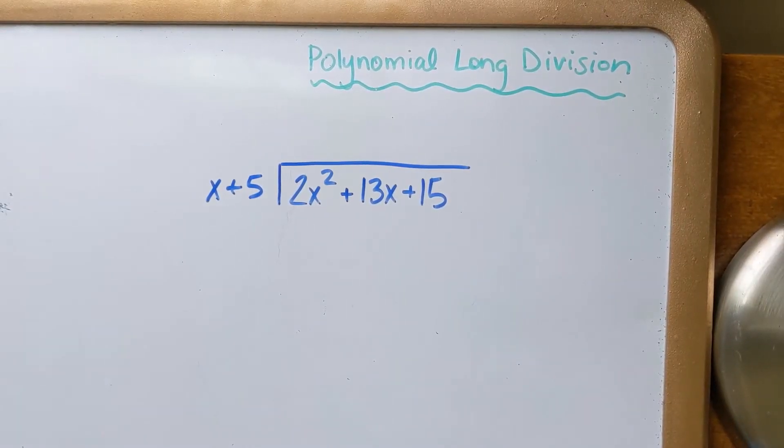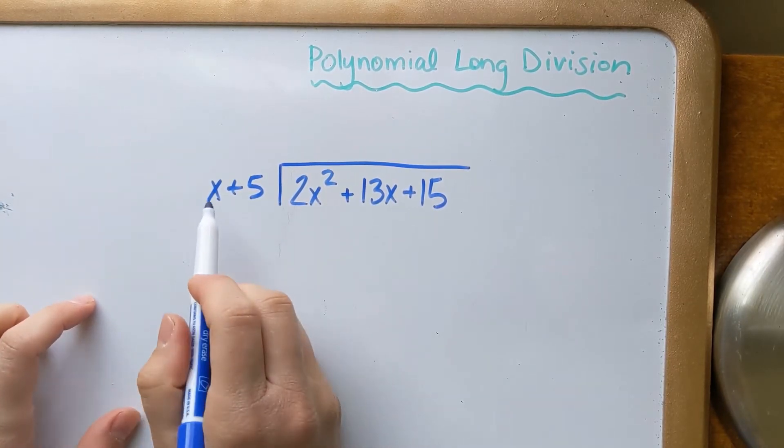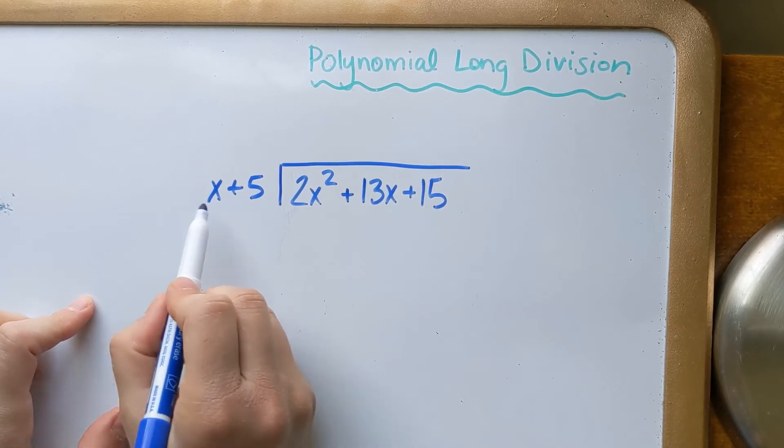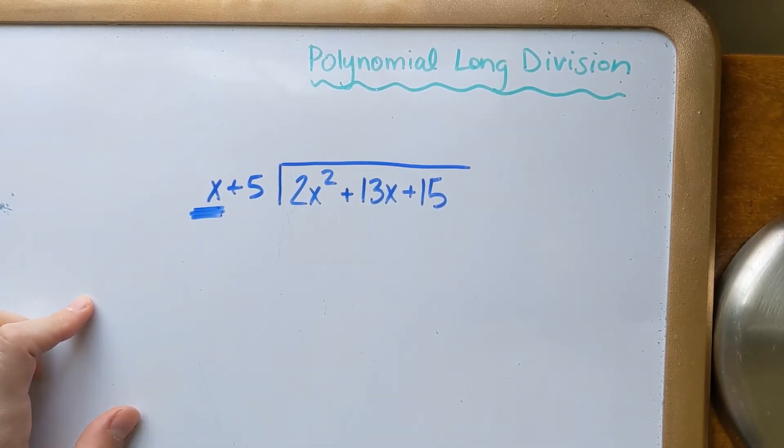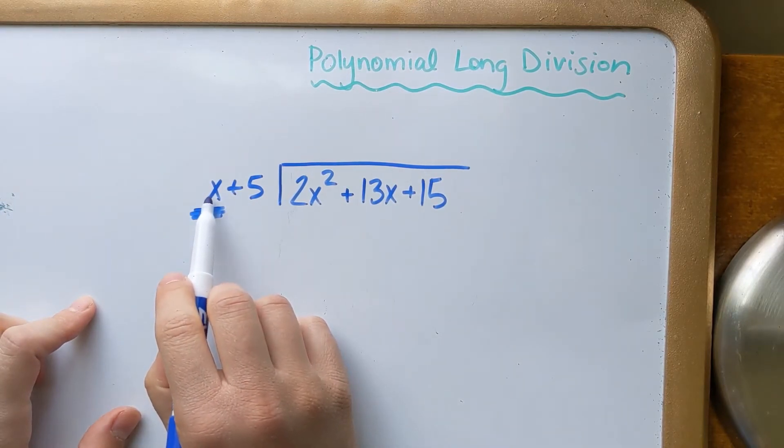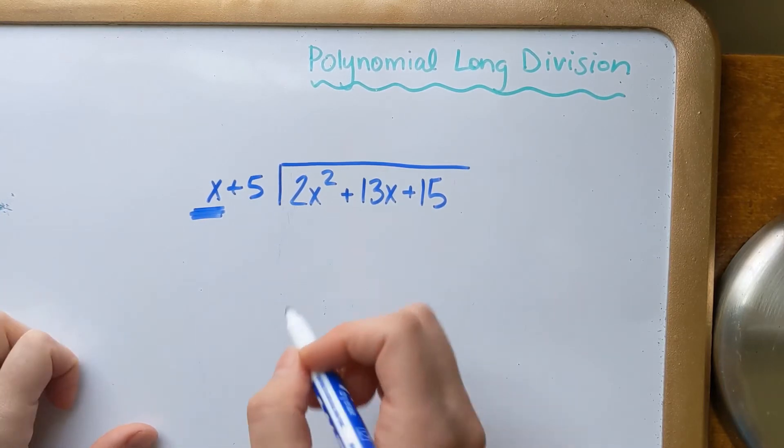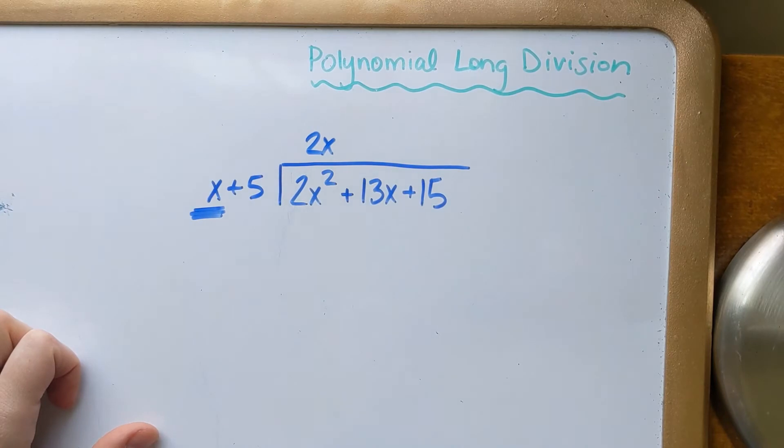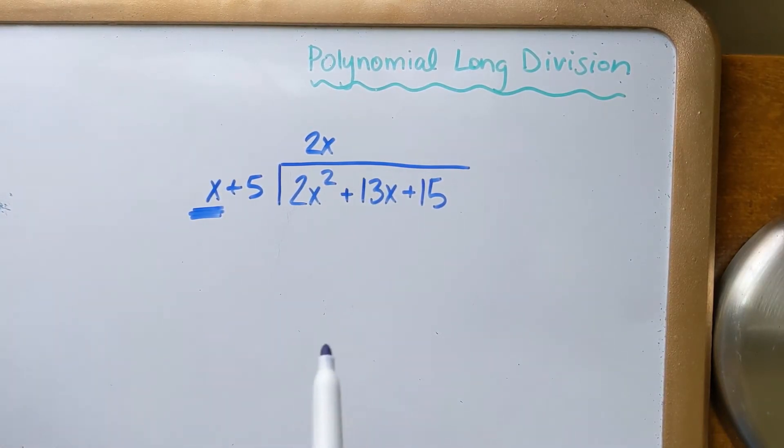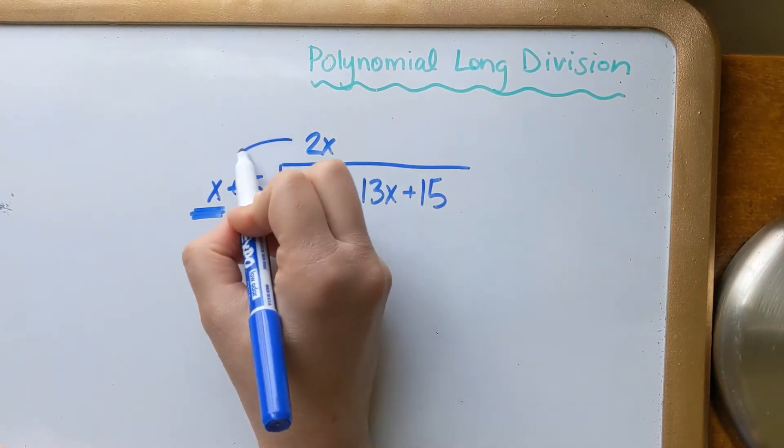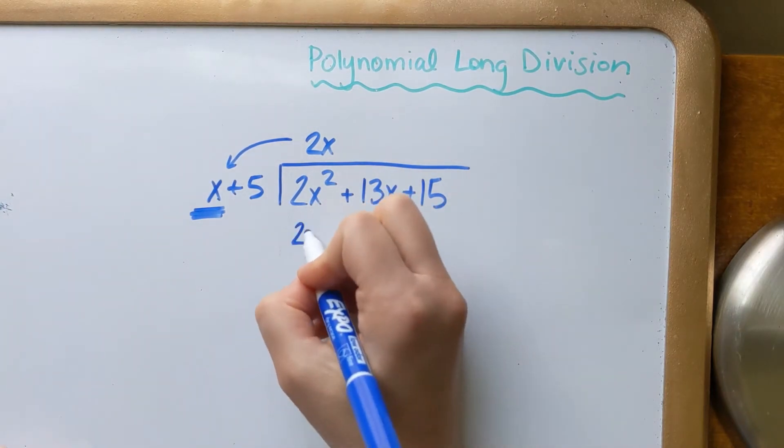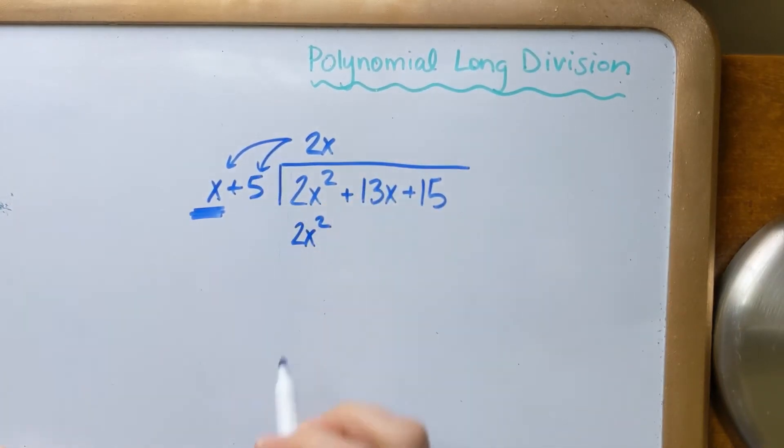Alrighty, here we go with a polynomial long division problem with actual polynomials. So you're looking to do the same sort of stuff that we did before with the elementary problem, but it's interesting because we have two terms here, you're really just focusing on this first one. So you're asking yourself, okay, x times what would make 2x squared? And the answer to that would be x times 2x would make 2x squared. And you kind of redistribute it the same way that you would do for the elementary school problems. So this 2x is going to be multiplied by x and then also multiplied by the 5 here.